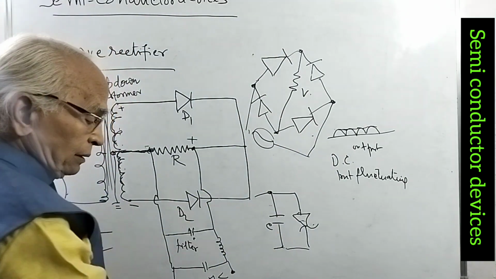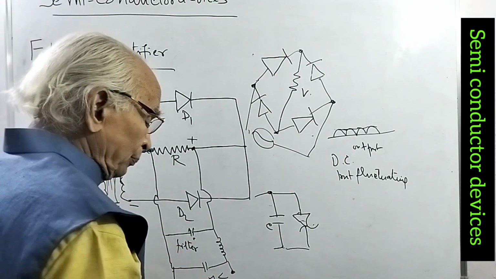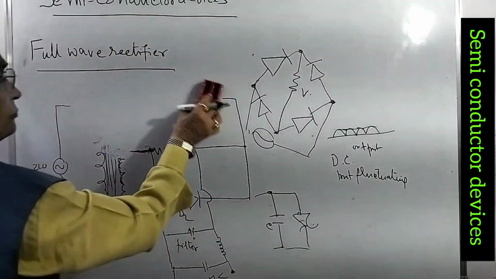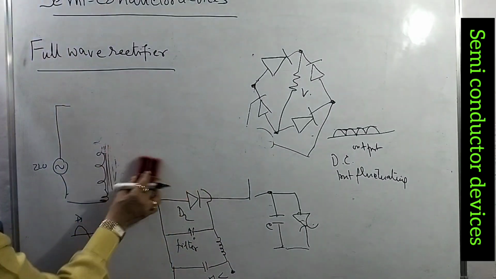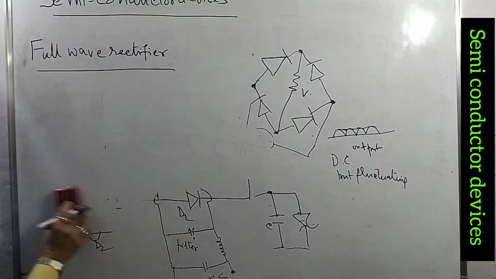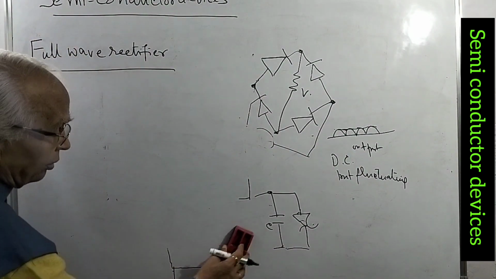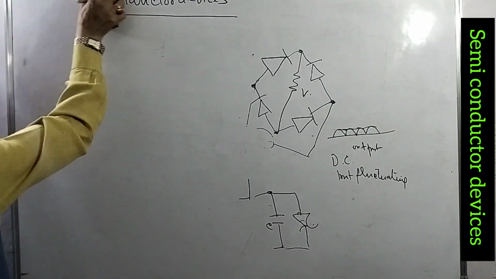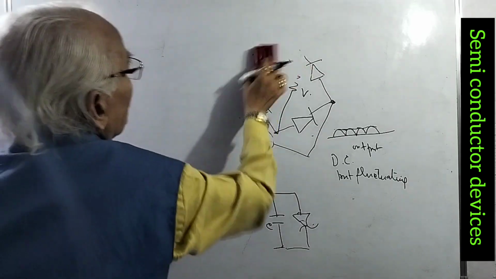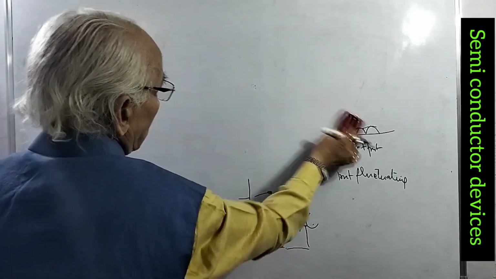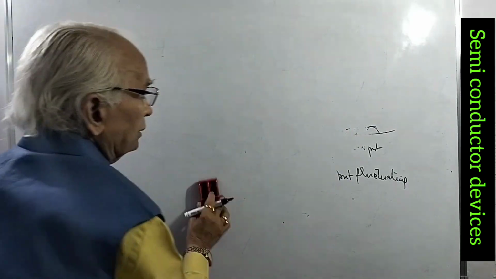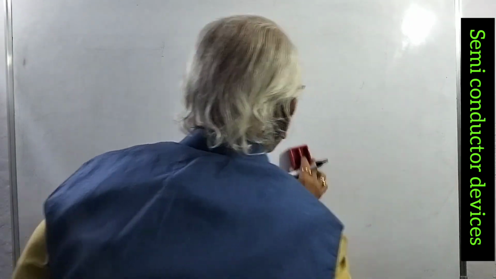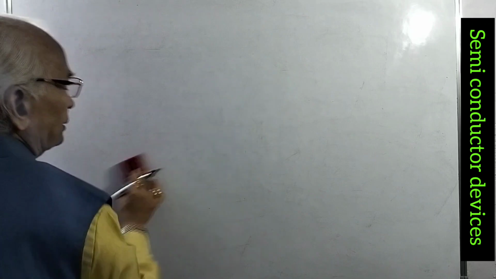So this is one important application of the PN junction diode. The full wave rectifier using a PN junction diode is very useful for producing a constant voltage supply using the bridge rectifier, using the four diodes connected together. As I have shown, it acts like a bridge. Current flows in four diodes, so this is called a bridge rectifier.